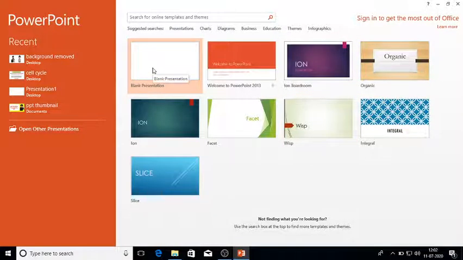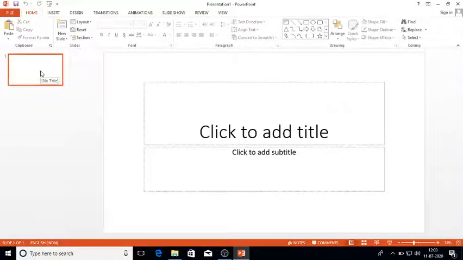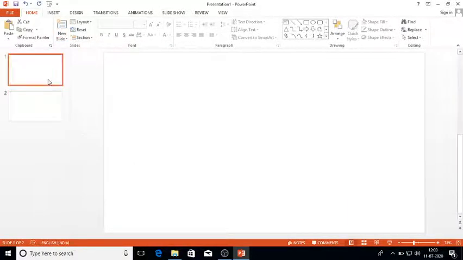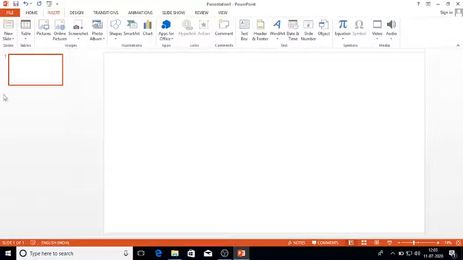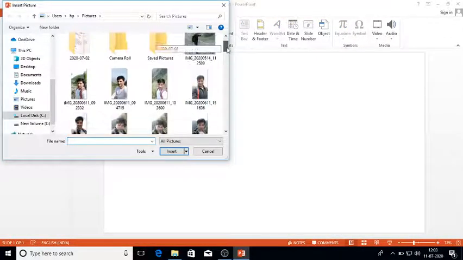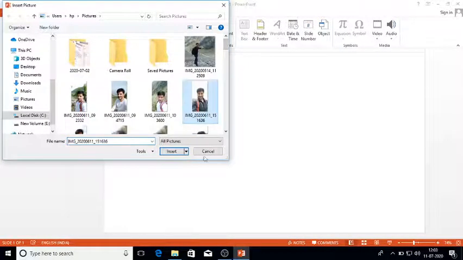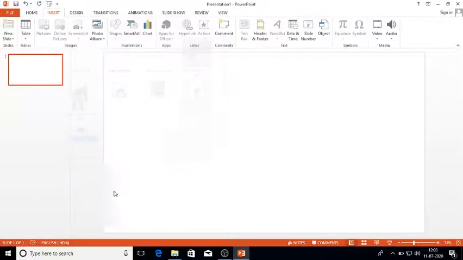Okay, we are here on the PowerPoint presentation. Press the blank one because we want that blank presentation. Let's take this template and we'll press delete here. Now today we'll deal with the pictures and we want to remove the background from the pictures with the help of our presentation. Let's take one picture from the system. Okay, let's take this picture and insert here.